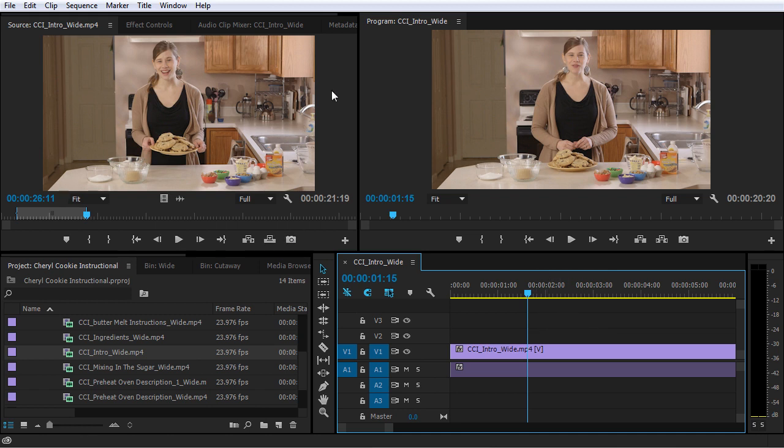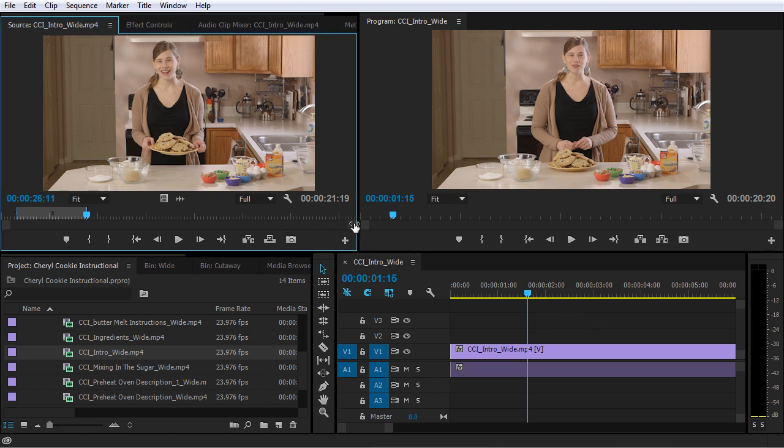Now, if I jump back up here to the source monitor, you can see that there's actually quite a bit left on this entire clip. The part that we're using is this part here that's marked by the in and the out point. But if I scrub through this clip by clicking and dragging, and then I play by pressing the L key.